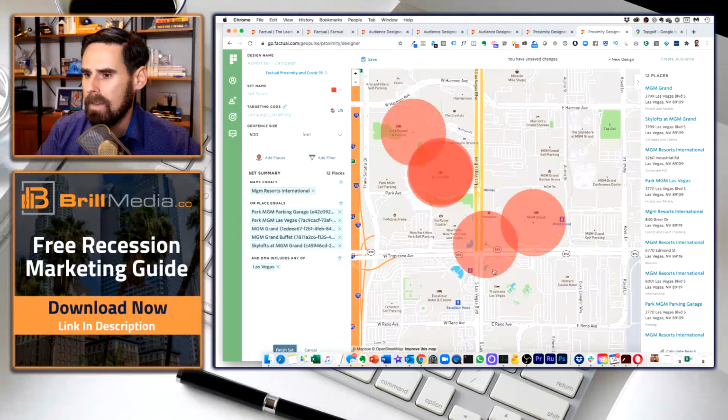And then on a separate type of campaign, you set this up so that anyone who's been at the MGM recently, if they're still in Vegas, they have the opportunity to see your ad. But the point is, you can place a geographic filter here so that you're only targeting people who are in Vegas right now. If you are not in Vegas right now, this targeting is completely unnecessary unless you're targeting a campaign for future accessibility.